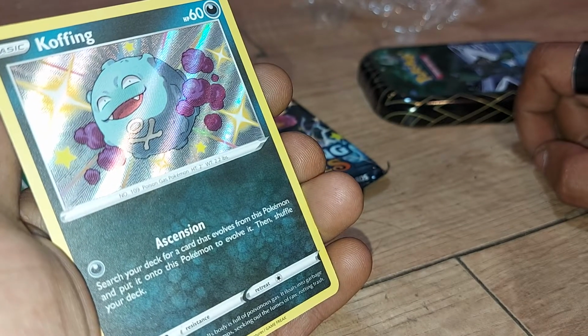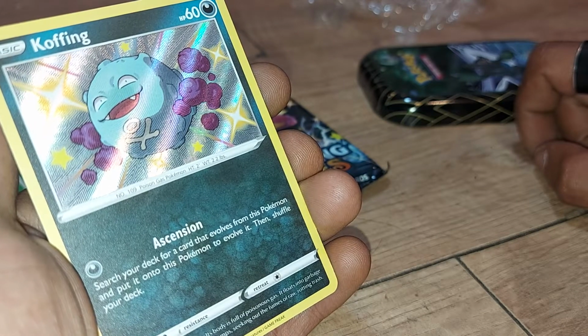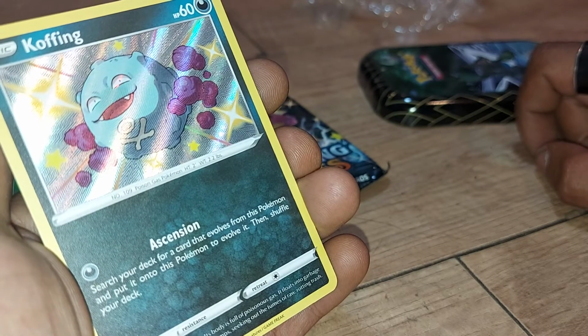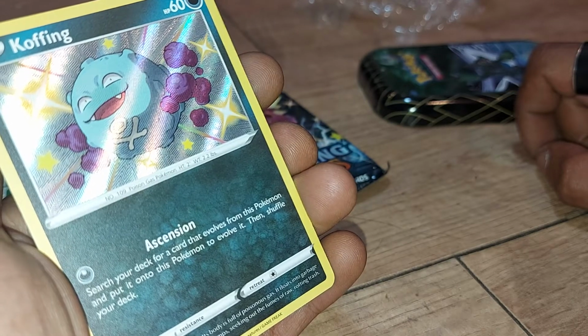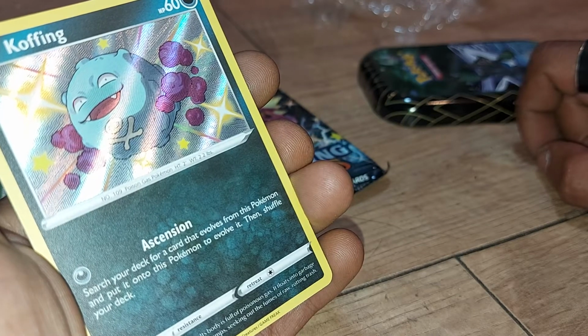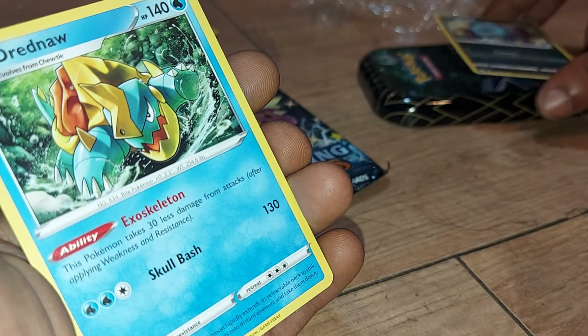60 health points, being a darkness type Pokemon, being a poison gas Pokemon with a dex entry of 109. It is SV076, SV122, having a move of Ascension. Its body is full of poisonous gas. It floats into garbage dumps, seeking out the fumes of raw, rotting trash. Drebnaw.